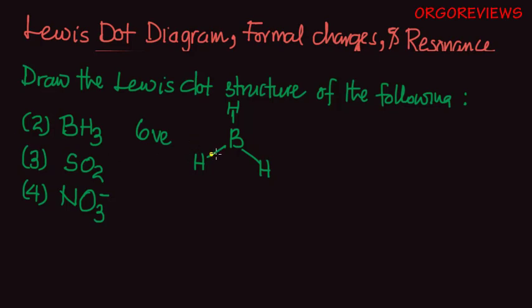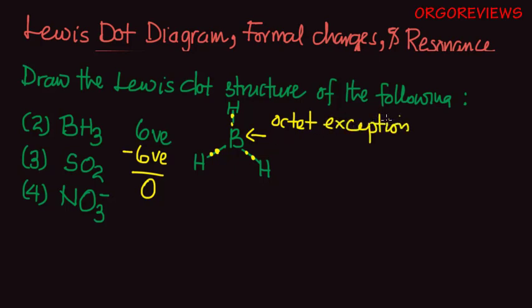So we remember that each bond has 2 valence electrons. So eventually, we have 6 valence electrons used to form all the bonds. So there's no more electrons left. But guess what? Boron has still not obtained an octet. And it's fine with that, because boron is one of those exceptions to the rule. It is fine without having an octet number of valence electrons.